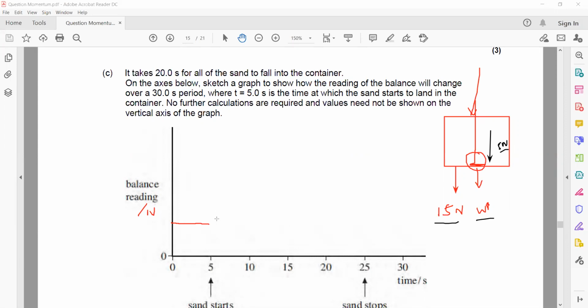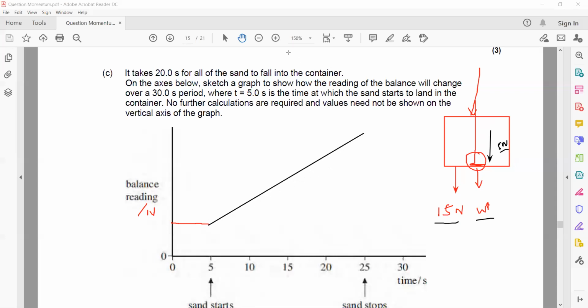That is why the two forces are not changing. The weight of the container is not changing, and the force due to change in momentum is constant, because every time the same amount of sand is moving with the same speed. That's why there's no change in the force. There is a change in momentum with a constant force, and the amount of sand is increasing. That's why the weight of the sand is increasing.